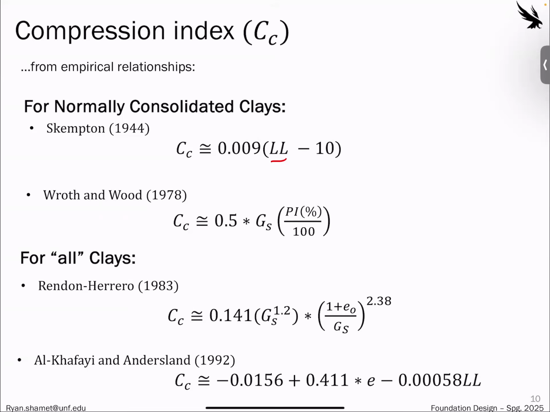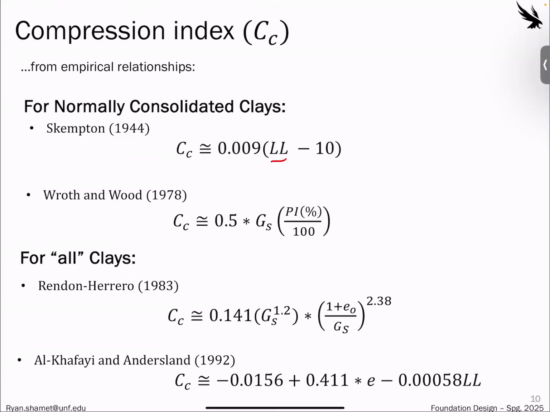LL. Liquid limit, yeah. So that's the little ding, ding, ding, ding, ding, right? And then you have the plastic index too, which is even more sketchy. Void ratio and the other void ratios there. So these are just some of them that you might come across that are still used today in industry.